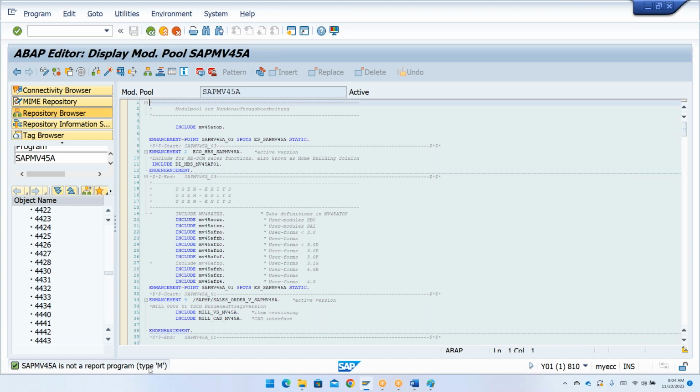Now, if you have a complete custom application, with complete Z tables, what we will do is come here, create a module pool program, and link that module pool program to your backend custom tables. Whatever logic we want, we have to do that, and how many screens we want, we will be determining that. Okay, clear? Okay, Ravi.